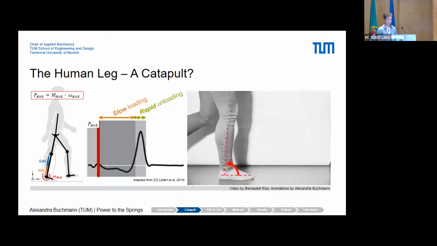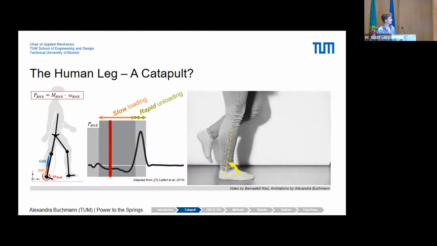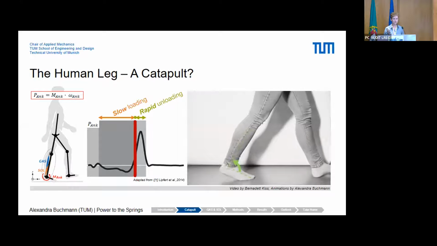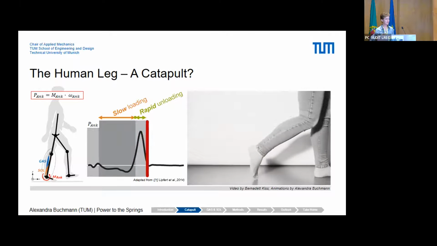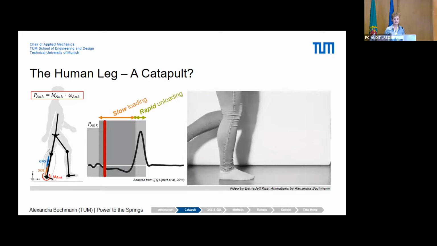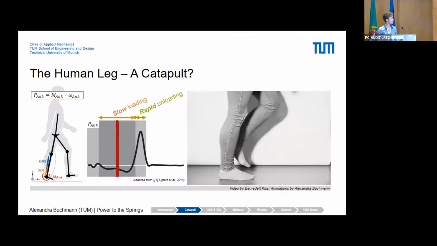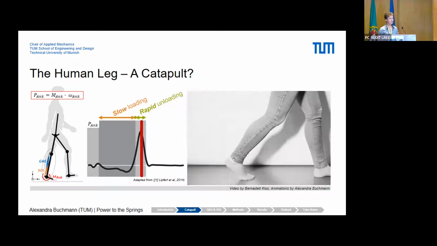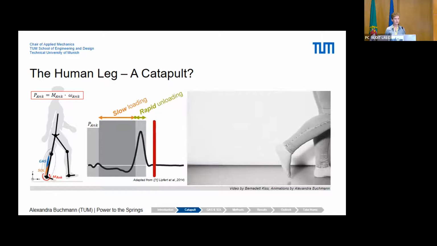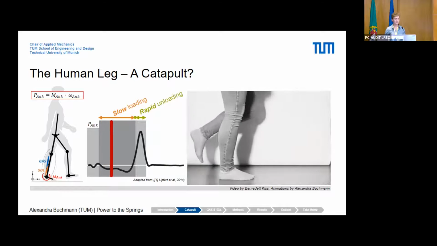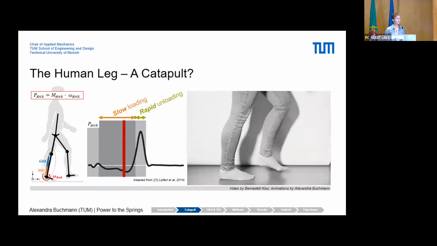And when I now start the animation, what you see is that during stance, we flex our ankle, and this slowly loads the muscle tendon unit of our calf muscle. So we store elastic energy in our Achilles tendon. And at the end of stance, basically exactly now, we rapidly unload the entire energy stored in our calf muscles to bring our leg into swing. So this swing leg is then the projectile that we saw in the previous video.